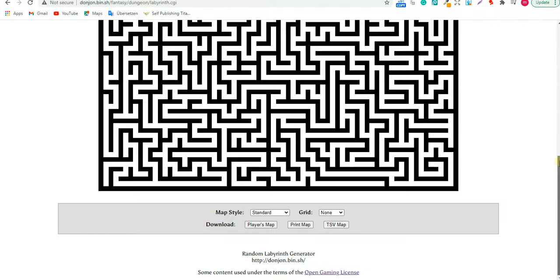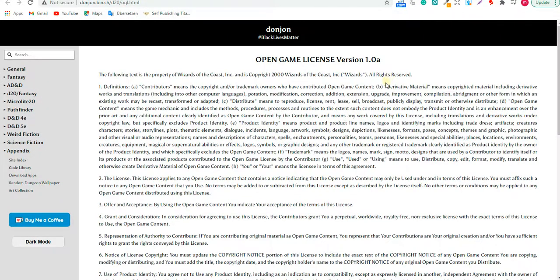So it's also easy. And what I found here is that it's under the open gaming license. I'm not sure what it means by open gaming license. I have just read it, but actually I didn't get it. It's like free or good for commercial use, but you have to do your own research, guys. For me, it seems to be like an open game license, as it's called. So it's like open for everything, but you have to check always. And if you want, you can buy him a coffee.